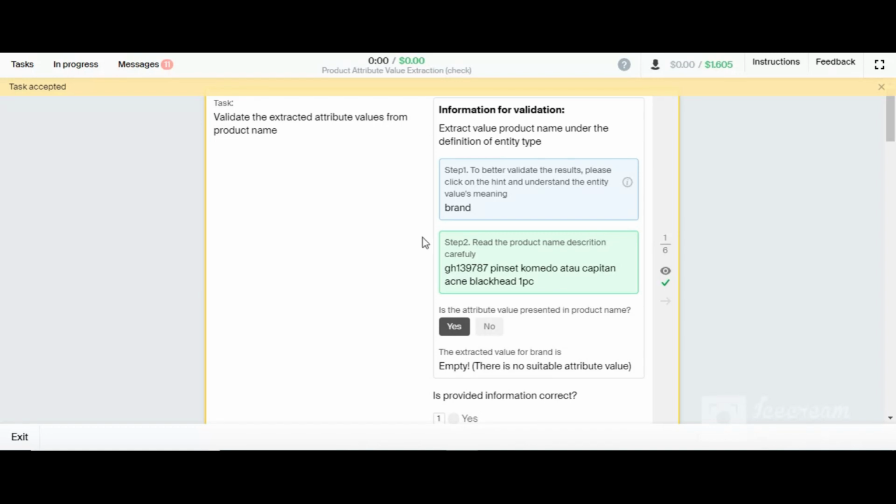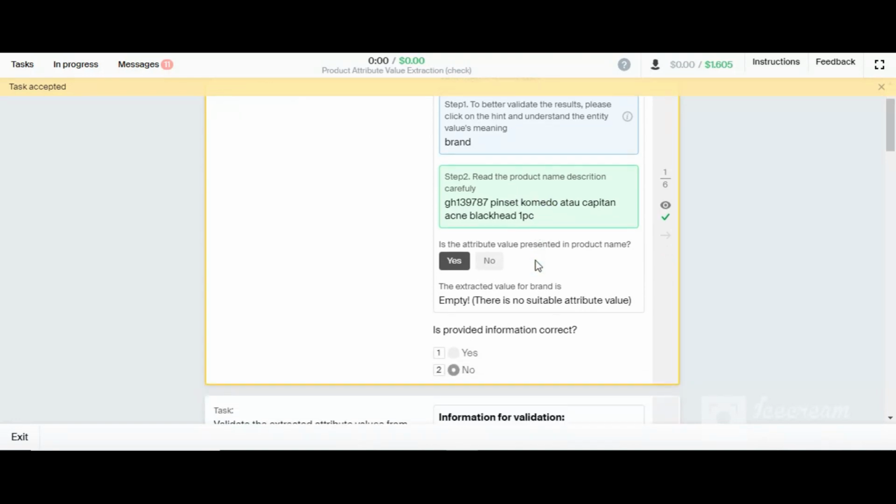So here is the interface of the task, and they will give you the product name like this, and here is given the brand name and the function of the product itself. So you have to check the brand or function according to the question. Here they are asking for brand, so is there a brand name or not? According to the question, the answer is also given that there is a brand name, and it has already given the answer yes itself. So we have to check that it has given a correct response for this question. So we have to give our answers according to it, yes or no.